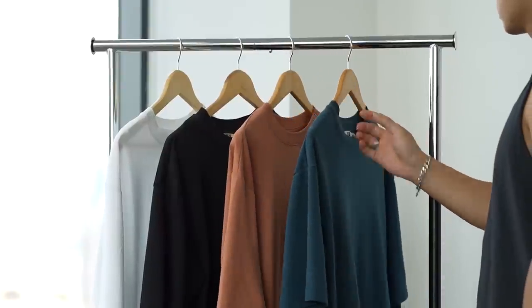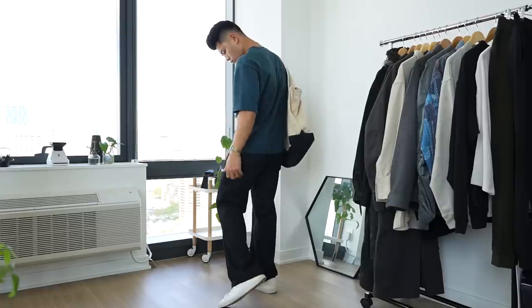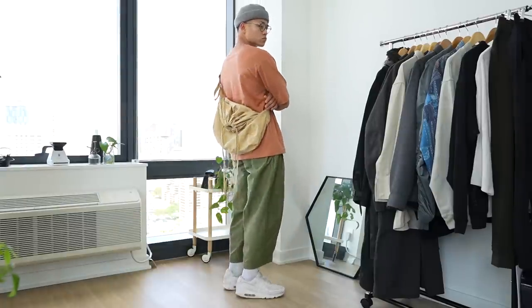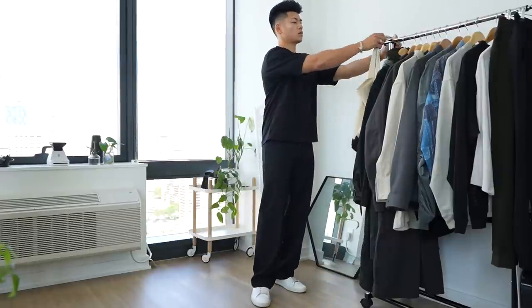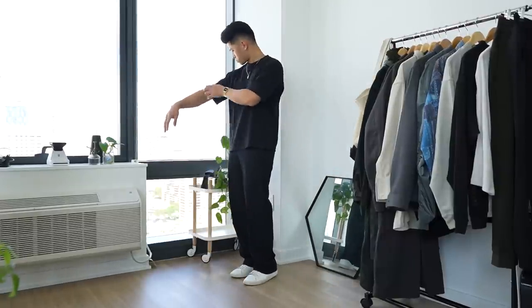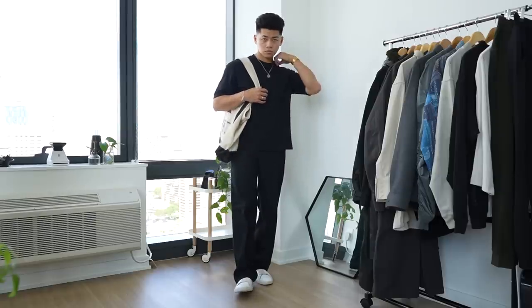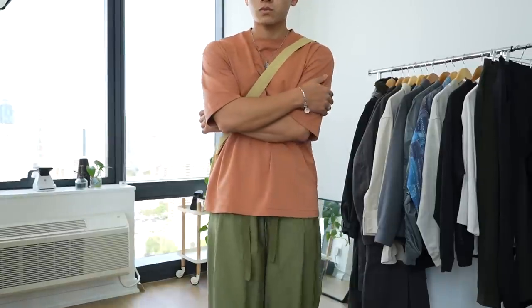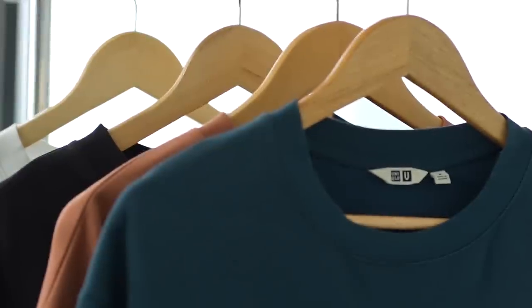Next are the oversized Airism t-shirts. I have them in a ton of colorways, but my most worn are definitely the white and black pieces, and also the blue, salmon, brown, and purple — I wear them all pretty often. At $20 for a shirt, you really can't beat that price for the technology and the fit. At the time they were $15, but inflation. Airism is a technology that allows for breathability, quick drying, and prevents odor. At that price, it's got to be the best shirt of all time.